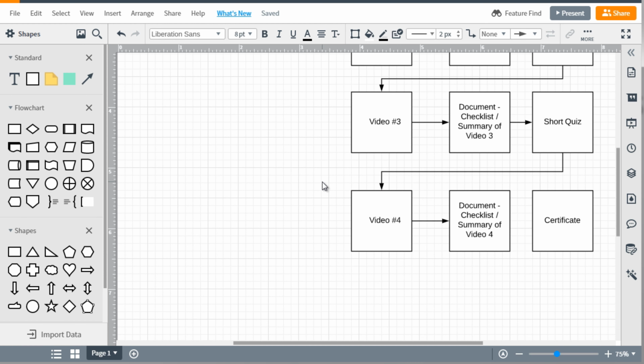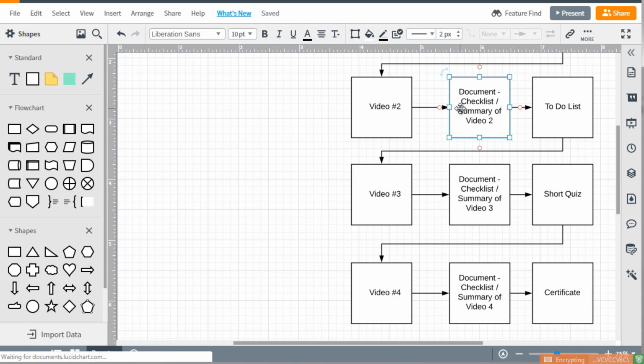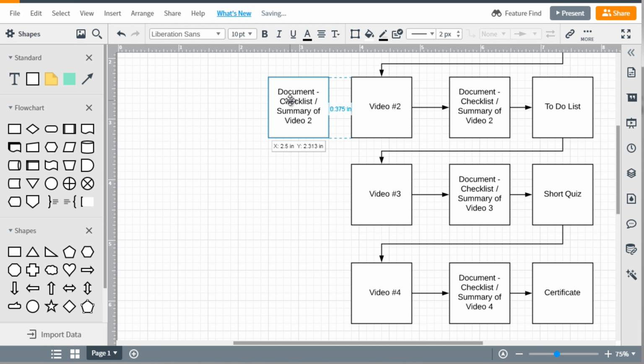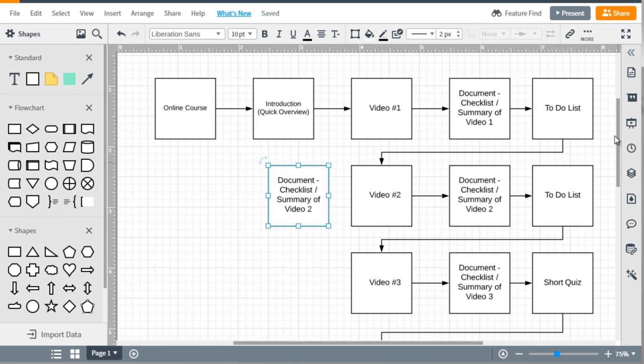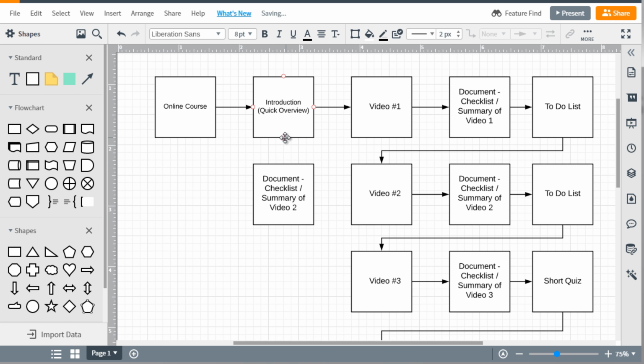We can add things like forums, which we'll discuss later on. So we could add a forum, and typically you want to, after the introduction video and the quick overview, you could send them to a link to the forum.